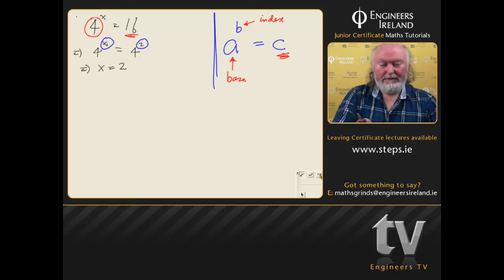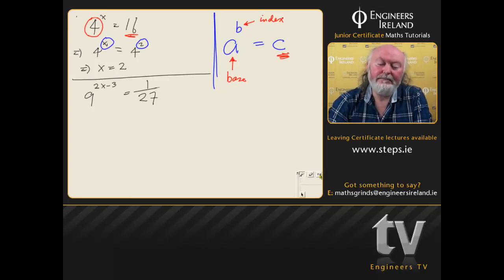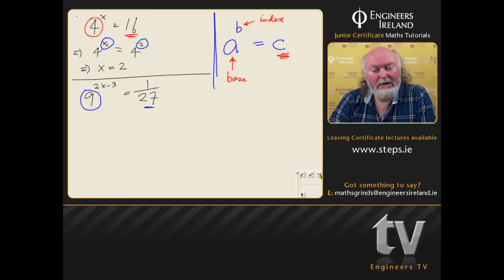Let's look at his second example. And you can be forgiven for thinking that it's getting way more complicated. It isn't. You're just going to be applying the same rules that we've discussed. Now again, at this point in time, we have one base, this one. Now we have a number over here underneath the line. And we want to see, can we easily bring it to that base to some power? 9 to what power will give us 27?